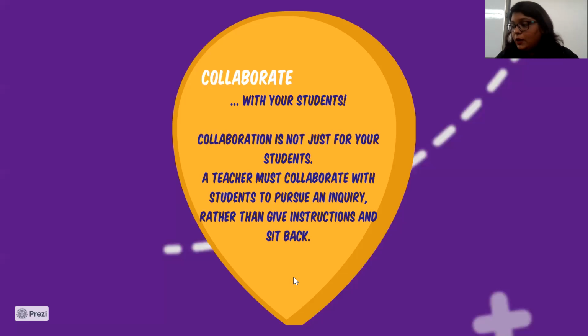And now we come to the most important part of this entire process, which is feedback. When we are giving feedback to our students, it becomes very important that the feedback is first specific. The feedback is constructive, it is ongoing, it is personalized, and it is exemplary. So let me explain what I mean by all these terms.